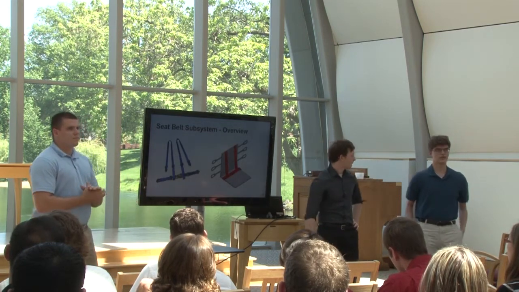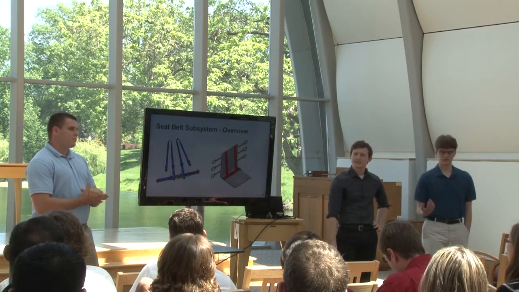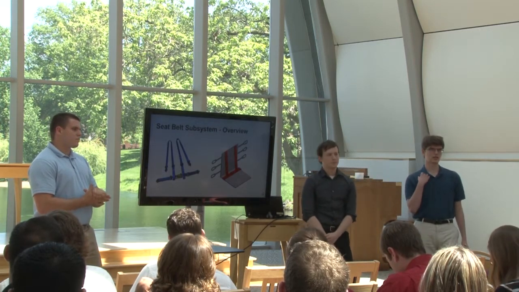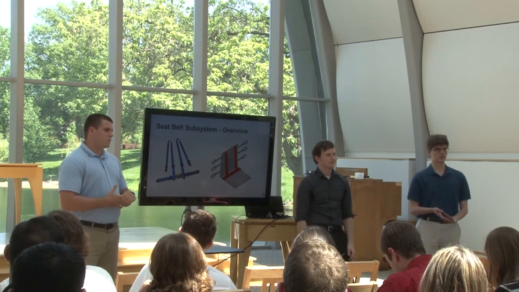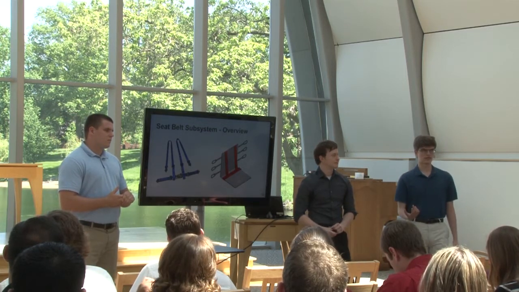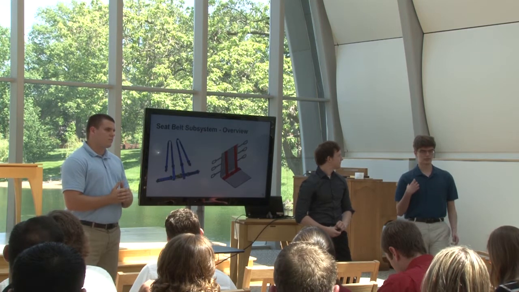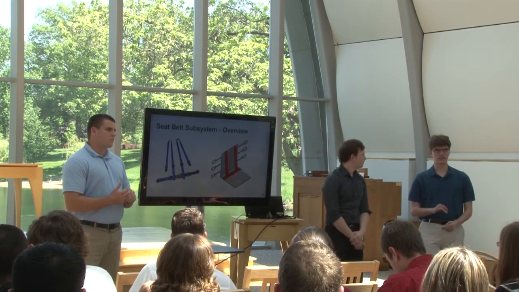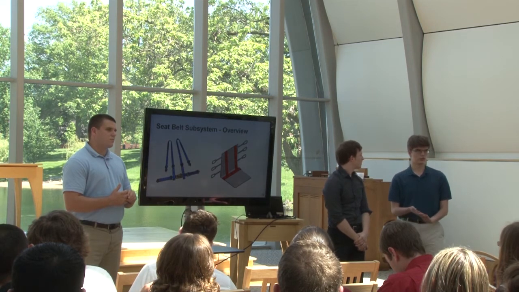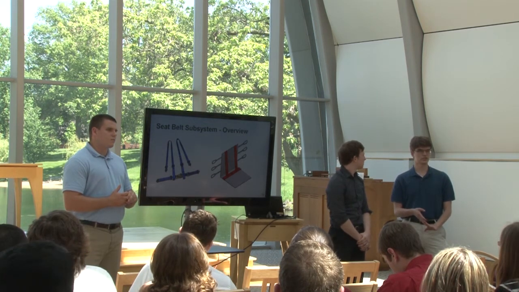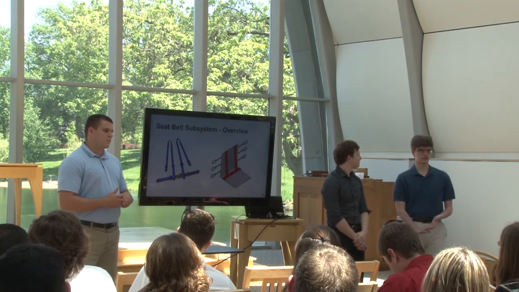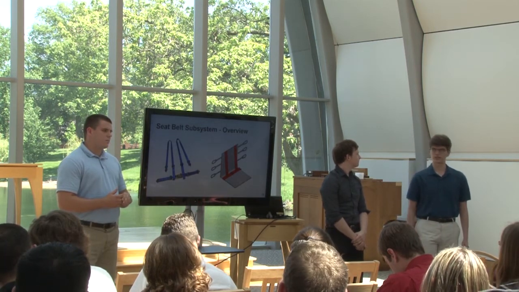And the next one is the seatbelt subsystem. We chose a 4-point design. It allows for the child to be held in the swing liner much more safely, much more comfortably, and much more securely. The main concern with this is the attachment points. However, when we ran the stress calculations on this, the polyester material well exceeded this, creating a large factor of safety.